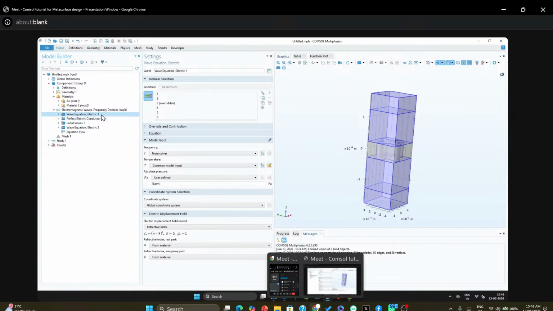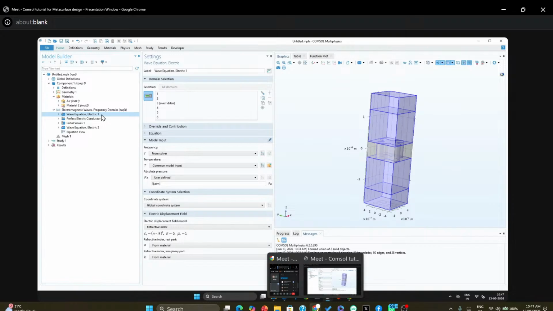For 3 materials you have refractive index, in one material you have permittivity, not refractive index, for one material you have Drude model, and for the fourth material you have Sellmeier dispersion model.